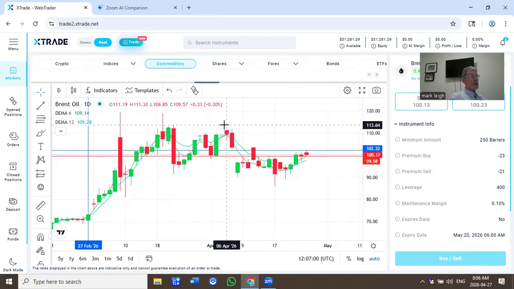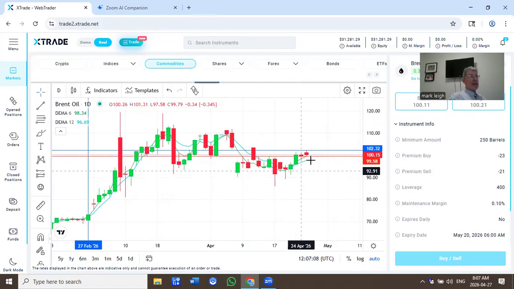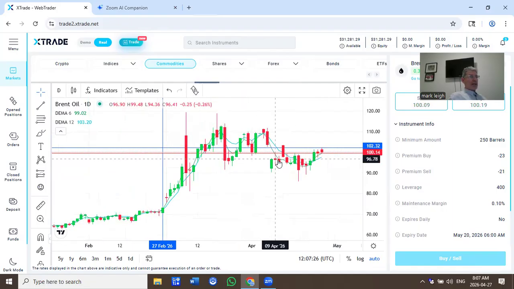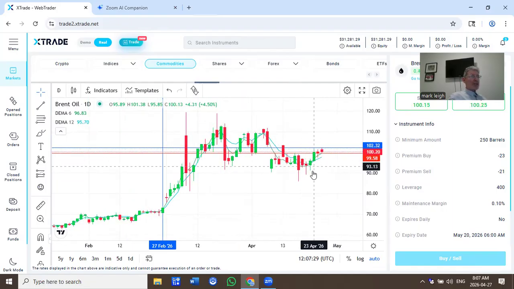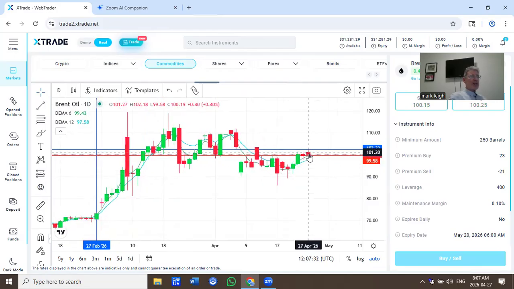When the ceasefire was first announced, we saw prices come down back towards that $90 level. Now that we're seeing the talks not giving us anything to work on right now in terms of an optimistic outcome, we see prices get back up to that 100, maybe even higher. Even though it's red candlesticks, the technicals are a little bit conflicting because yes, red candlesticks, but I do have slightly higher highs and I do have slightly higher lows as well.